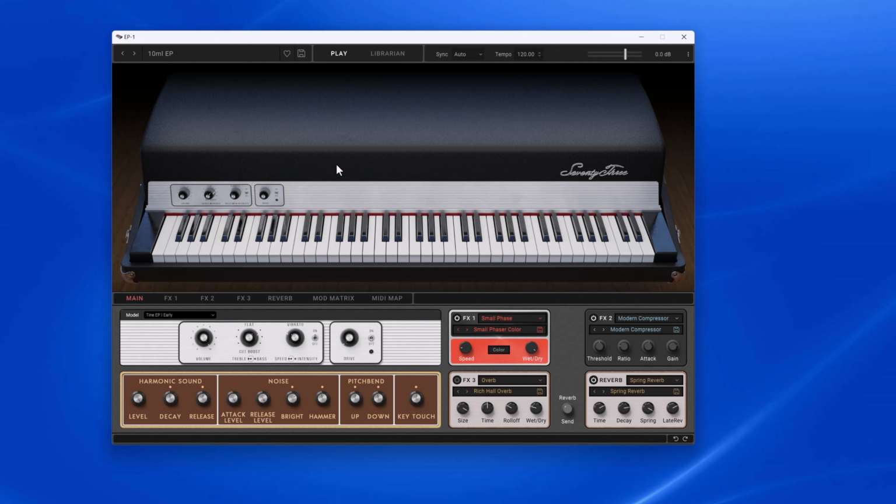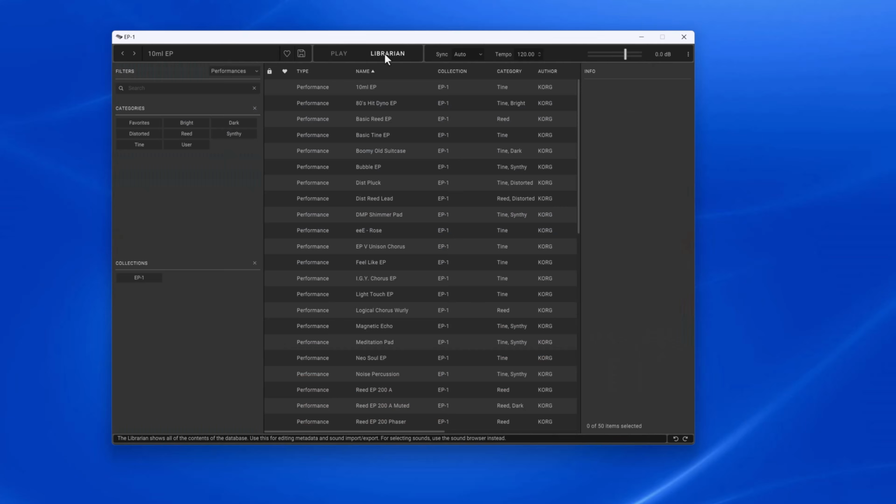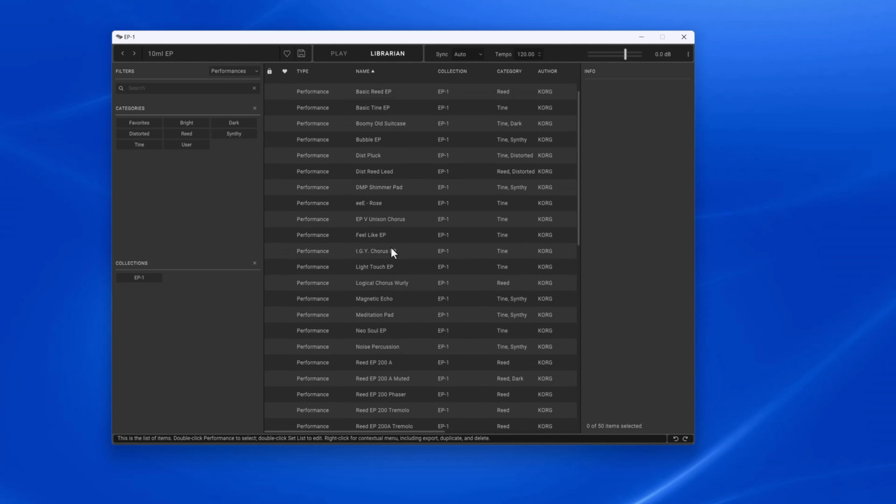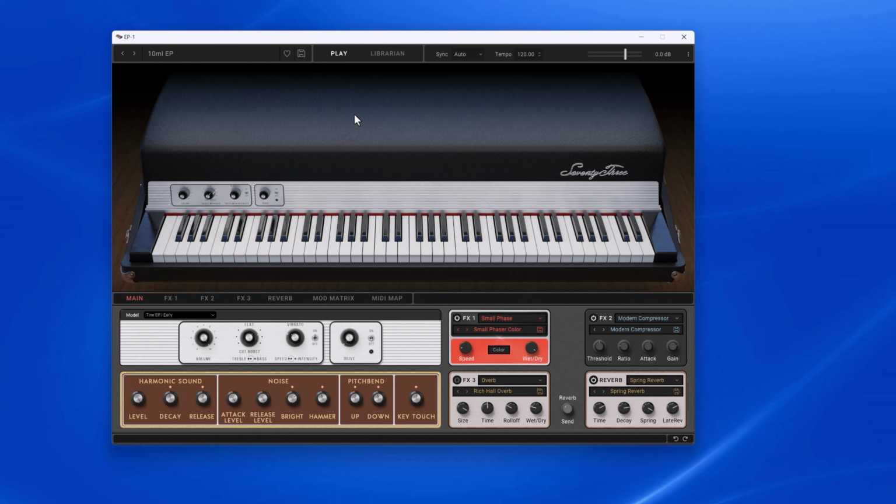So the next one is the EP1 electric piano, which models electric pianos ranging from the 60s and more recent ones as well. Using Korg's multi-dimensional synthesis technology, which is out of the Kronos and Nautilus synths. So we've got a few different ones on here. Again, similar effects to what you've just seen. You've got phaser and chorus, and we've got a library of presets on there, and you can save and make your own on there.